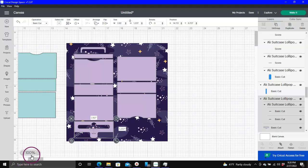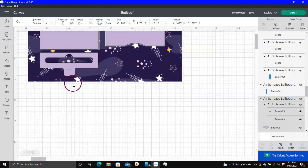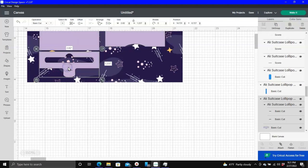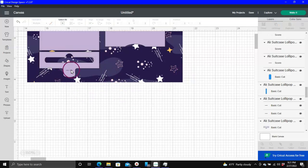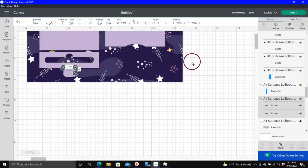Okay, this piece right here, I cannot slice by just picking those two. As you can see, the slice button had disappeared. It's only because this piece right here is actually three pieces. You see it over here? We have two basic cut lines and we have the shape here. So I'm gonna have to ungroup these first. Click on it. I'm going to ungroup it. And I'm going to do the same thing I did with the other score lines. I'm going to turn them into score lines, these basic cuts. Turn them into score lines.